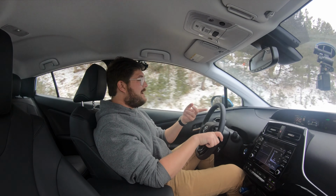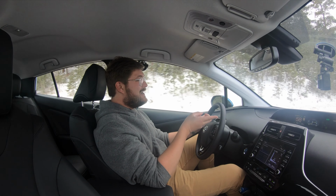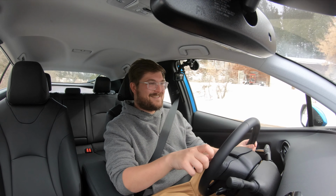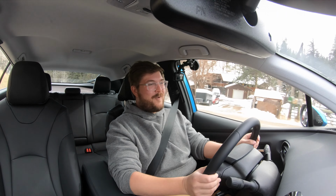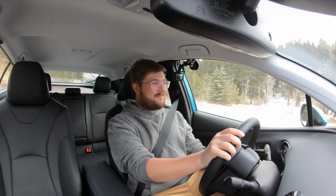Wow, that engine's revving way higher than I've had it rev my entire time. It must be sitting at red line. Look, I'm off the accelerator pedal. It's just trying to charge up the electric system. It's really funny. And the funny thing is, you can go wide open past everyone and no one knows you're trying to drive quickly. It's like the ultimate stealth bomber.